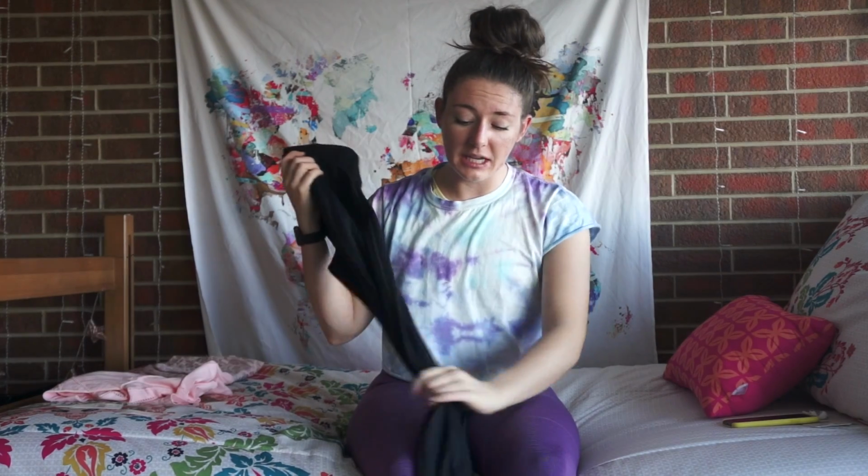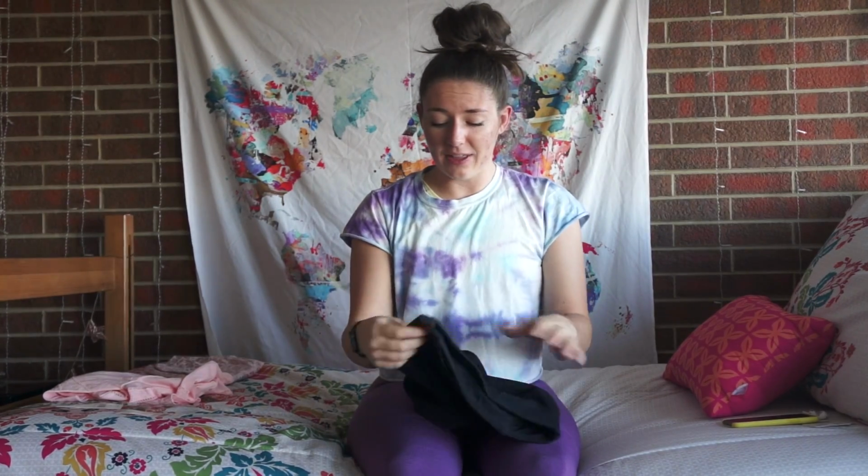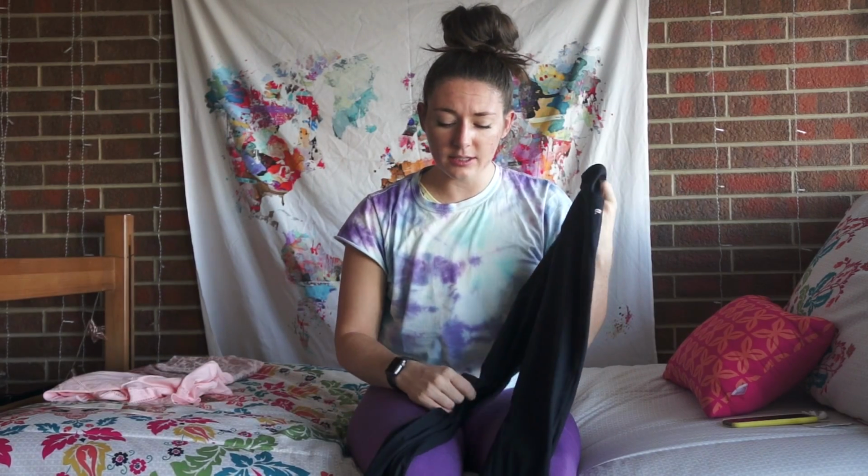They are so totally worth the money, and Fabletics has done an amazing job with these pants. They are a great material, a great design, great quality, and you really do look very good in these leggings. So if I were to suggest one thing from all of this, it would be these leggings.